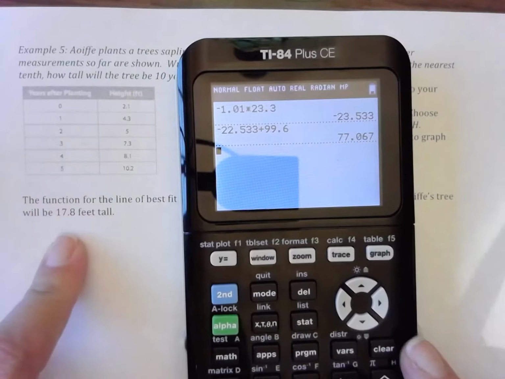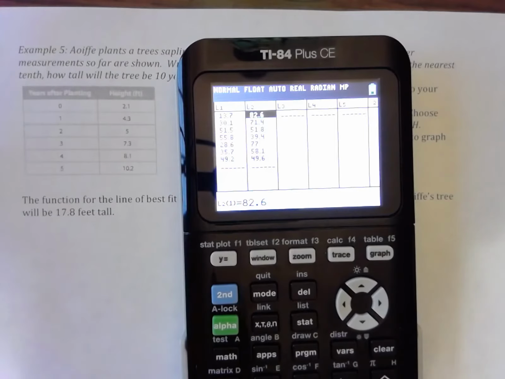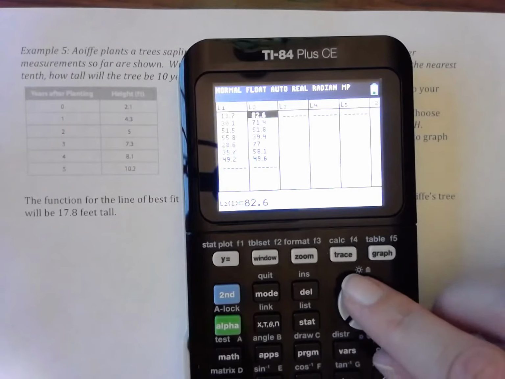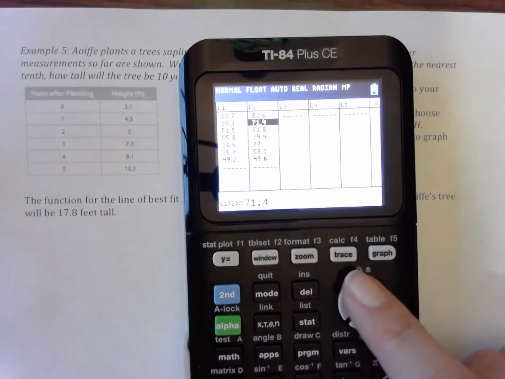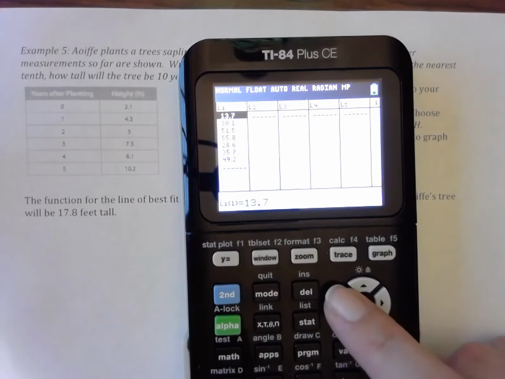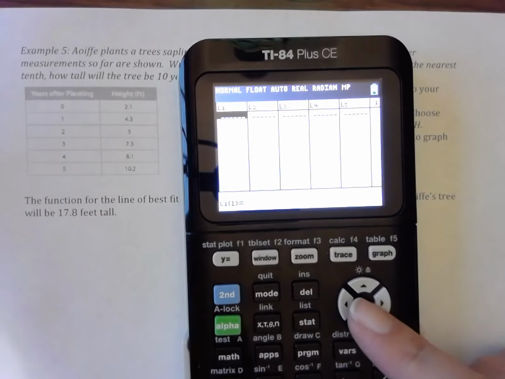So let's go back to our calculator. We go back to stat and we choose number 1. Now everything is still in there from our first graph, so we need to clear that out. You can clear those things out one at a time by highlighting things and hitting clear. Fastest way to do this, go up to L2, hit clear, and then hit enter. Go over, highlight L1, hit clear, and then hit enter. Don't take up any more time than necessary.